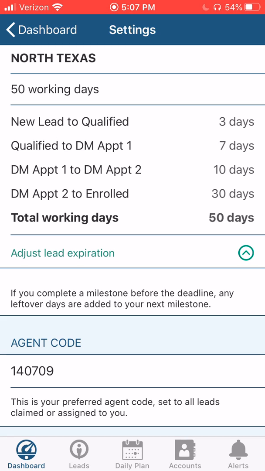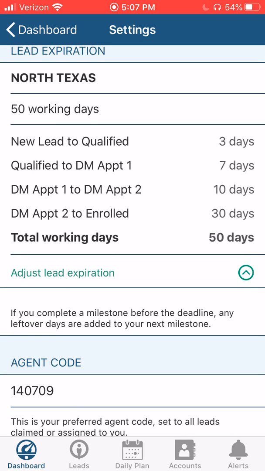So a couple things to keep in mind. 50 working days ought to be plenty of time from downloading a lead, plenty of time with the way that the majority of us in our territory do things in order to earn a client's business. Now, within that mindset, if there's a business that we've met with once or twice, or obviously more times, and the business owner says, hey, this is great, I want to do this for my employees, but we're really busy right now, can we do this 3 months from now? Well, that's obviously going to be outside of a 50-day window.